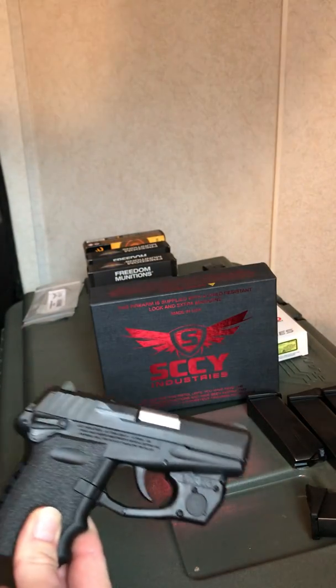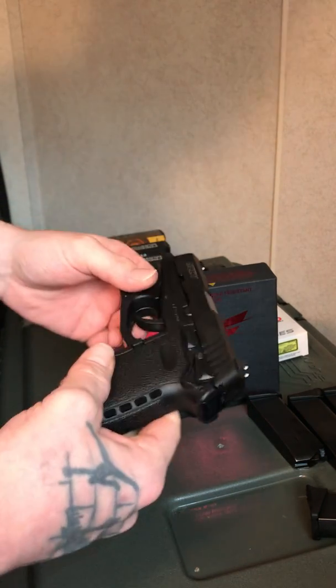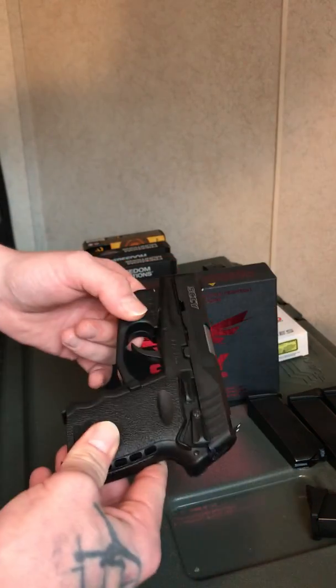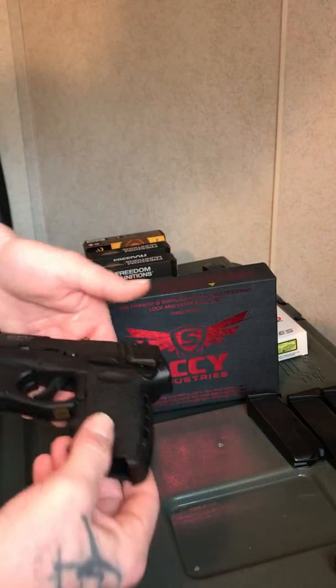But, I mean, like I said, you really do get a lot of gun for the money. This is a really good quality made gun. It's just, in my opinion, they need to fix that trigger. And the frame is wide, like right here, like a Glock. So they could make a dang double stack magazine for it.